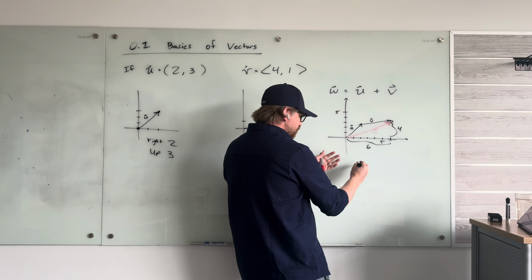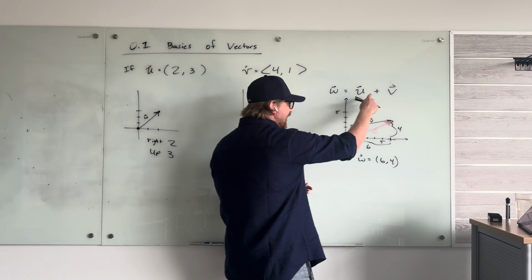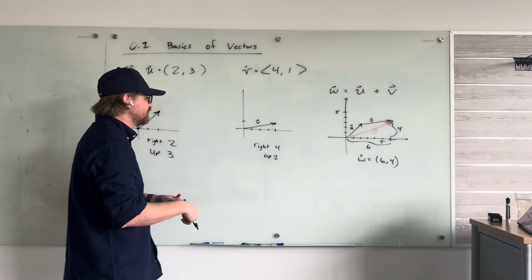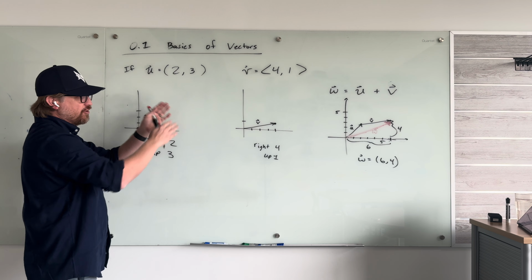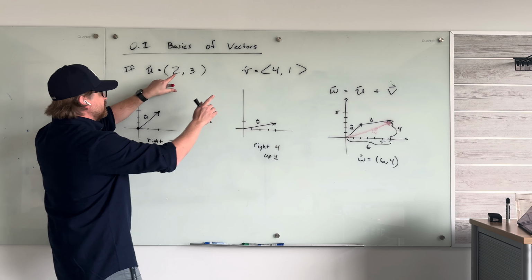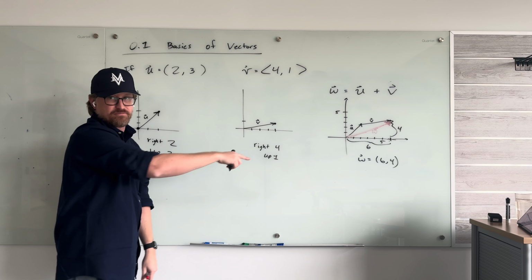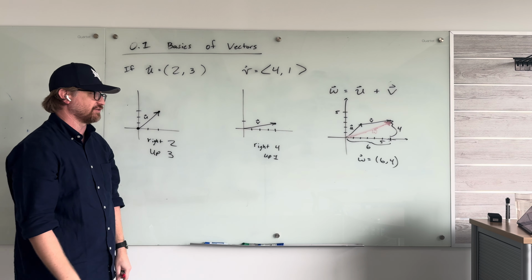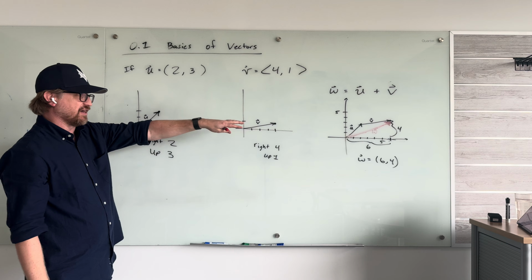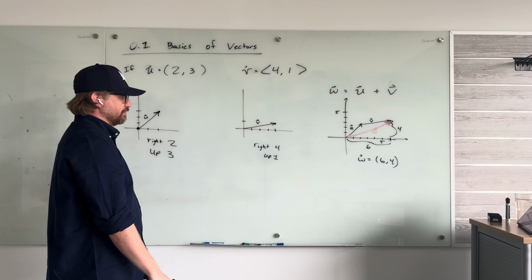And that's really, really important to notice and think about, because if we're adding, and what we talked about with the algebra, is that if I just add my like components, it's going to create that resultant vector. And notice that's what we would get. 2 and 4 give me 6, 3 and 1 give me 4. We have our final resultant vector. And so this is how we work graphically. This is what you see again in physics. We can create these shapes here.